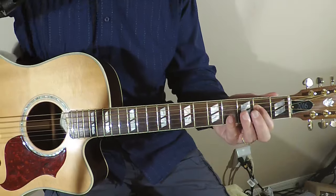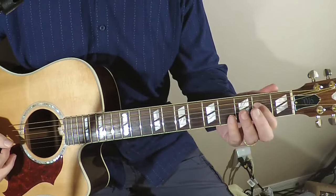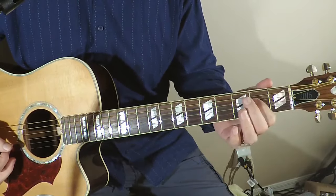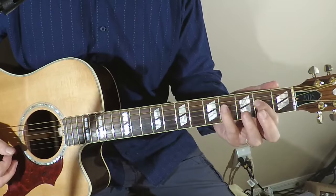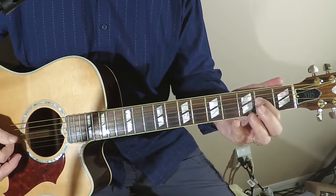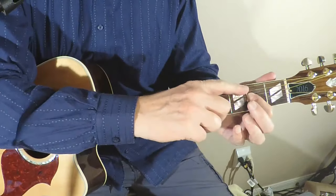Alright, let's zoom in and take a closer look. We're gonna dig into the blues shuffle in A. We're gonna start out with our index finger on the D string — that's three from the top: one, two, three — at the second fret. Then we're gonna be using our pinky on and off here at the fourth fret, or you can use your third finger. It's a little easier for me to use my pinky — you decide whichever is easiest for you. Then we're going to hit the open A string, which is the second string, along with the D string.